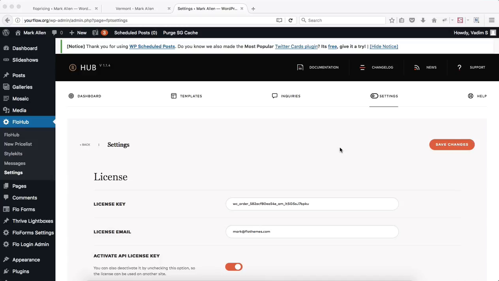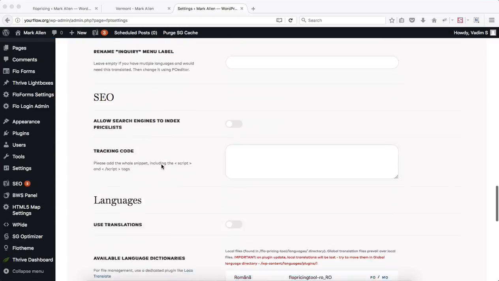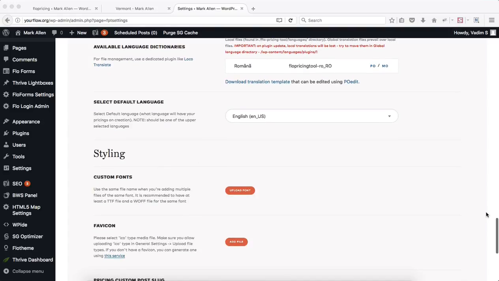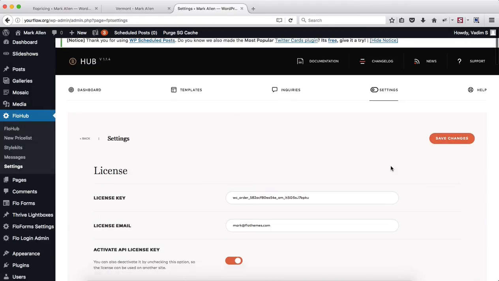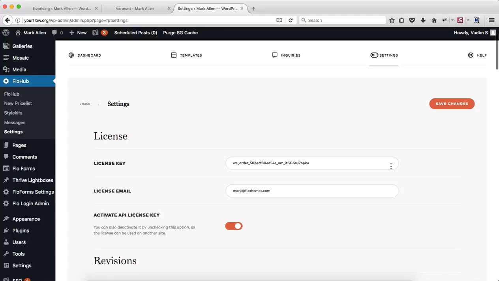Hey folks, so I want to take a few minutes and talk to you about the settings that we have within the Pricing Hub section. You'll need to head on over to the settings area, and here's a list of options that we have to adjust. So let's just take a quick overview. We'll start from the very top and go through each field one step at a time.